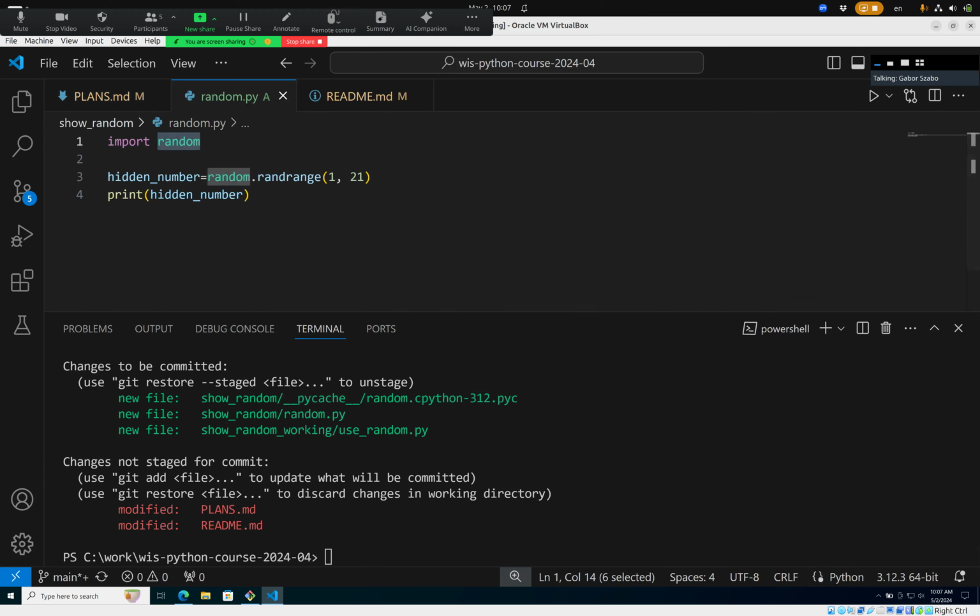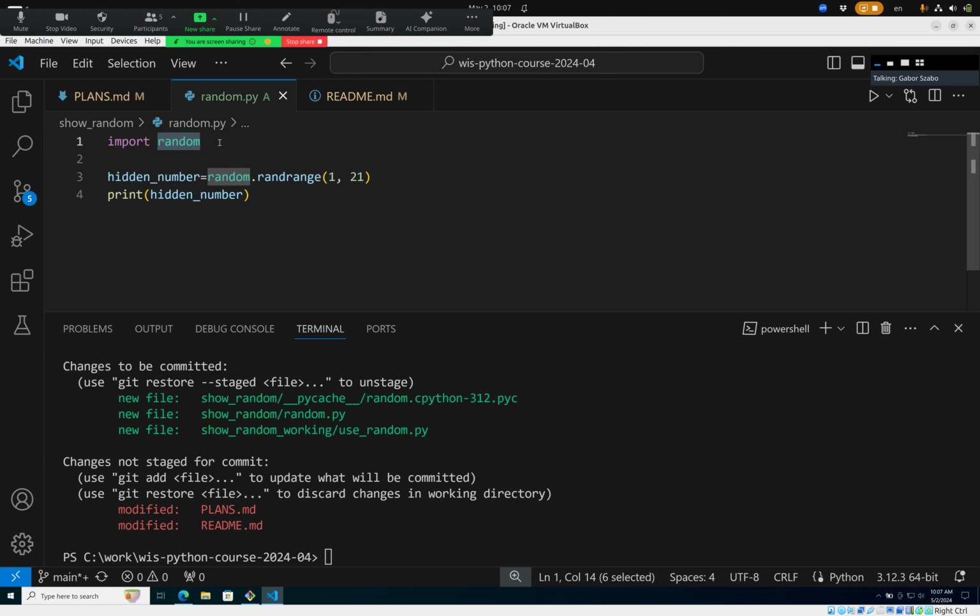When we say import random, as I mentioned, Python searches for the random.py first in your current folder and later on in the shared folders of Python. And if it doesn't find it locally and finds it in the shared folder, it loads it, fine, everything is okay.